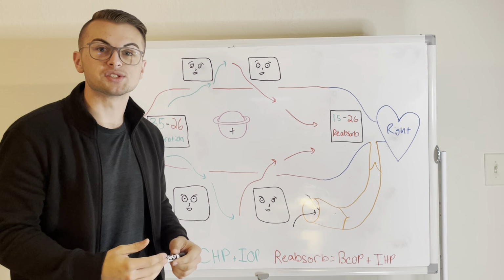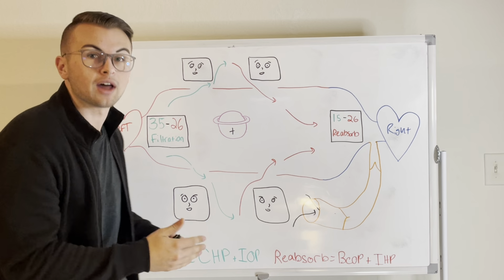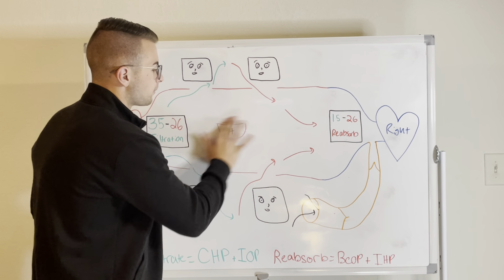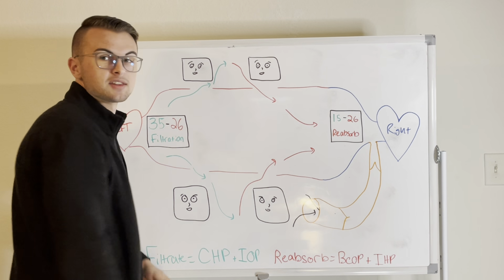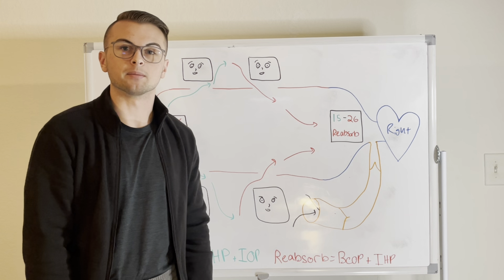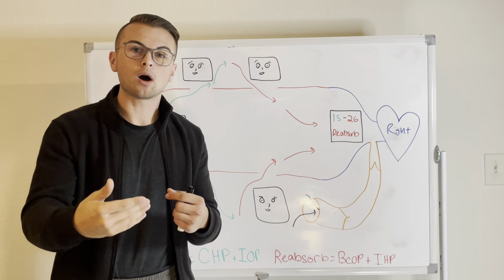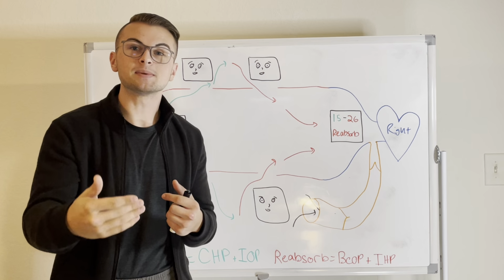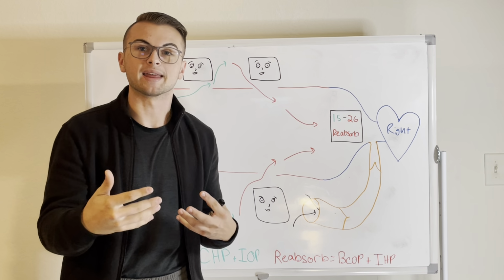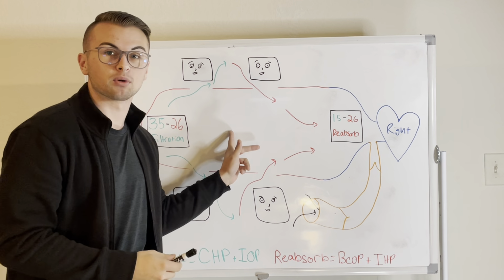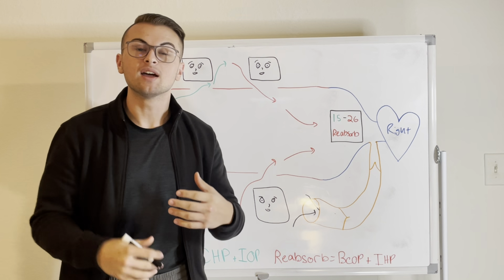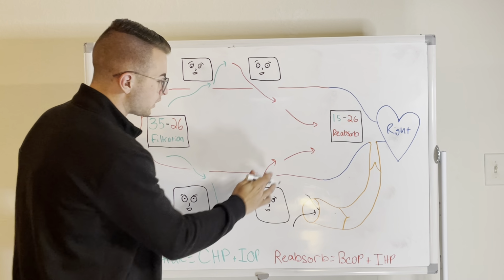So most of your patients that are coming in, they're going to have what's called hypoalbuminemia. So that means that they have low albumin. They don't have any of these plasma proteins that we're talking about. So they're going to have low albumin in the blood. This means that they're not going to have enough protein planets. They're not going to have that sucking pressure. So when they don't have that sucking pressure, they're not going to have reabsorption.